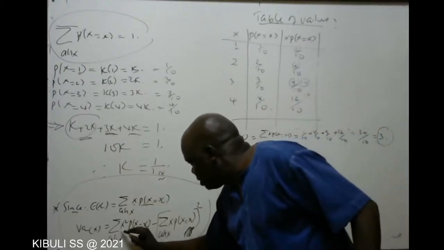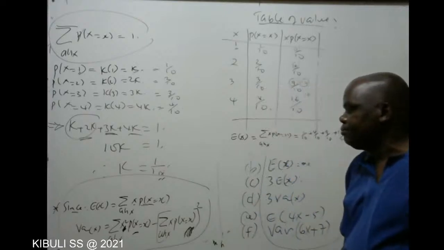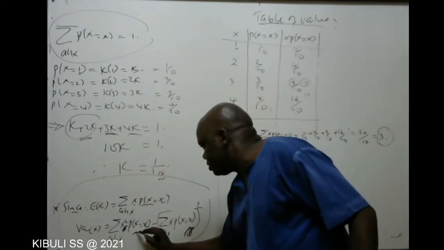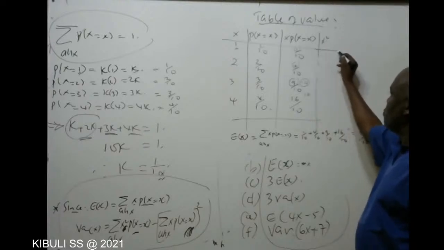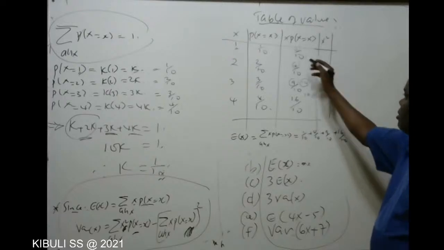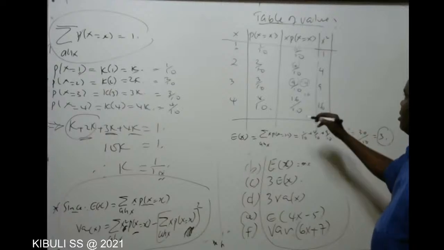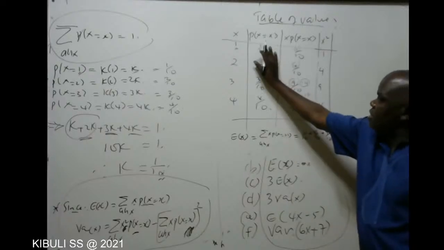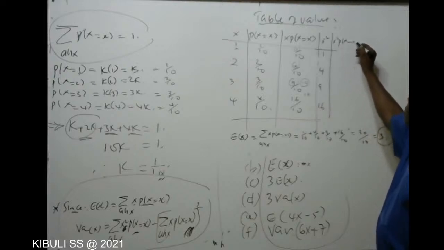Now, if we are working out the variance, that means what? We are going to get x squared, then their respective probabilities, the observations with their respective probabilities. So what we need to add on our table is x squared. So what are our x squareds here? Those x squared will be 1, 4, 9, and 16, times these probabilities. So our x squared times the probability of X is equal to x.